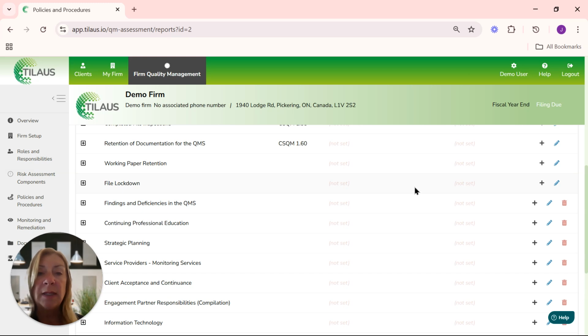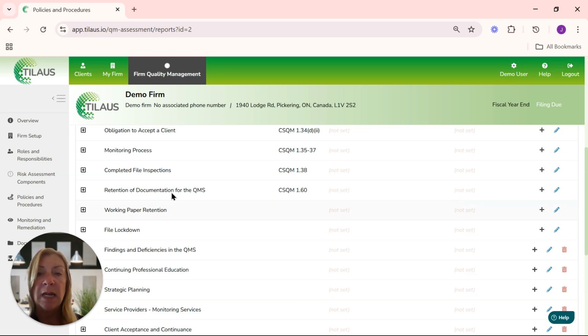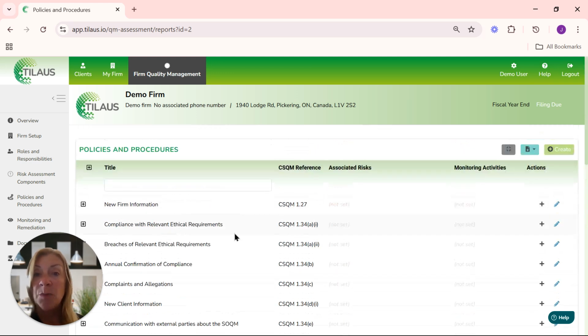Now, because these ones at the top, the specified responses and a couple of these other really required policies, we don't allow them to be deleted. So you can go in and tailor them according to your firm. That's completely fine, but they do need to address those requirements. These other procedures, these can be deleted at any point in time. So that's where I would recommend adding your policies and procedures.